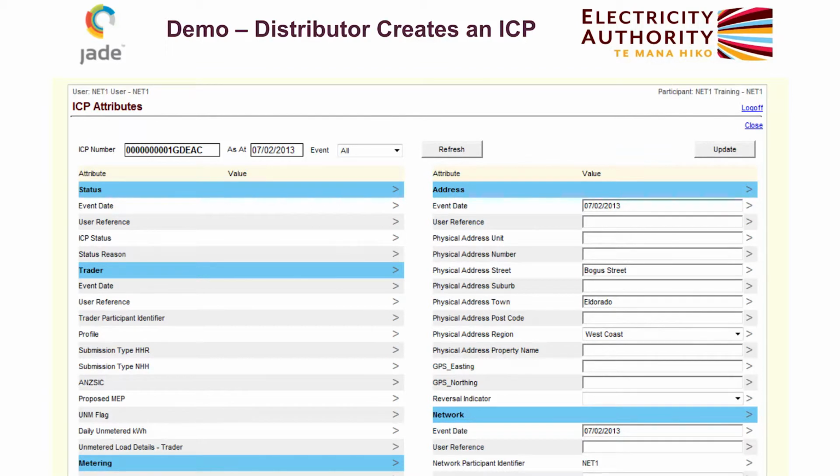So this is the screen, the ICP Attribute Screen, where you can actually create an ICP. I'll just very quickly do that for you before I get you to do the exercises.